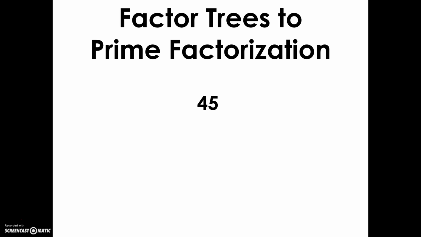Now, factor trees. We're going to use prime factorization by doing factor trees. I don't know if you remember that, but basically we're going to take a number and figure out what can I multiply to get that number and make our little tree diagram like we did back in middle school. So if we have 45, I look at 45, I know I can multiply 9 times 5. 9 times 5 will give me 45, and then I look at those two.